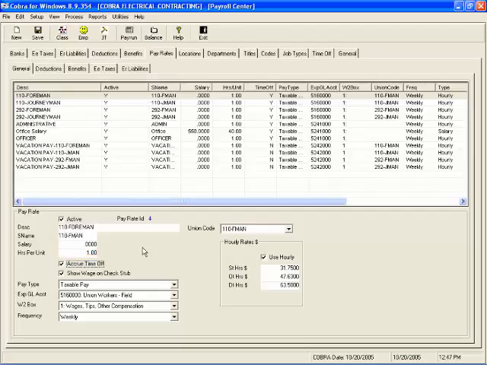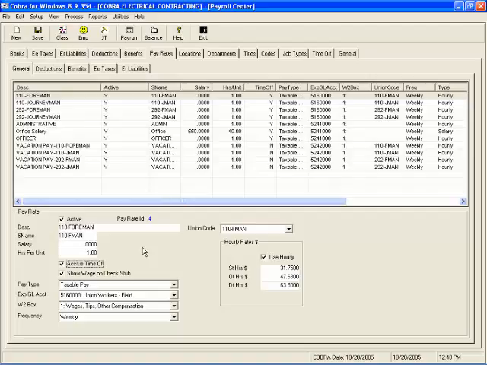Now as I press enter and I go down to the Accrue Time Off checkbox, if you want to down the road set up time off accruing, then you can tell Cobra which are your pay rates that are going to be accruing time off. Now as you know, with time off there's two sides to it, the accruing side and then the reduction side, like when they're paid for vacation or paid for holiday or sick time or whatever. So by clicking a check mark into the accrue time off, that means that you do want to have Cobra accrue the time off anytime they're paid by this pay rate.